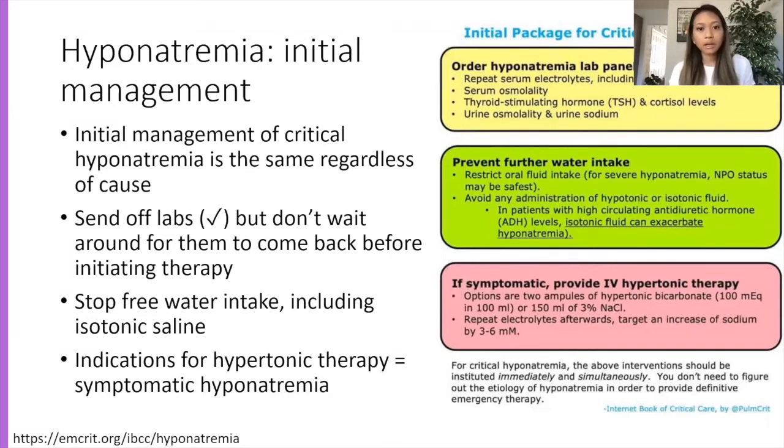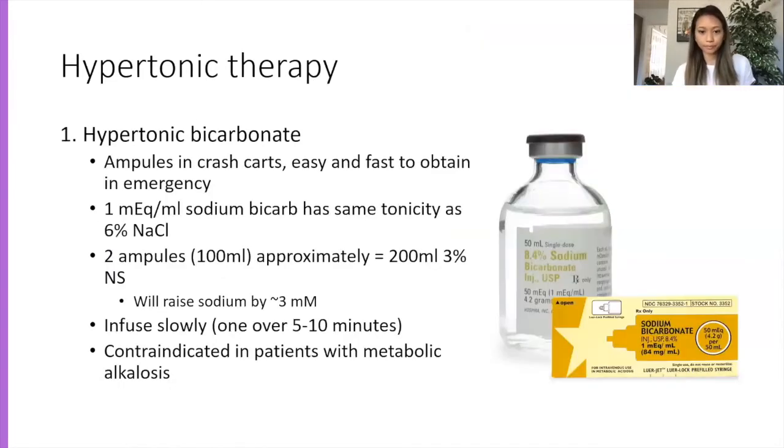So the initial package for critical hyponatremia, like we said, order a lab panel, prevent further water intake, and then if they're symptomatic, give them IV hypertonic therapy. And then there are two different options that I'll go over. So I went with this one first because I thought it was pretty interesting.